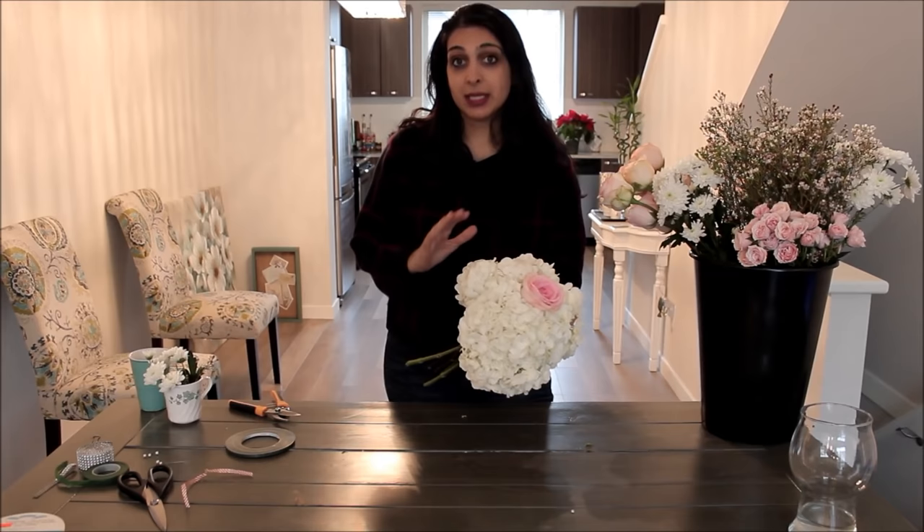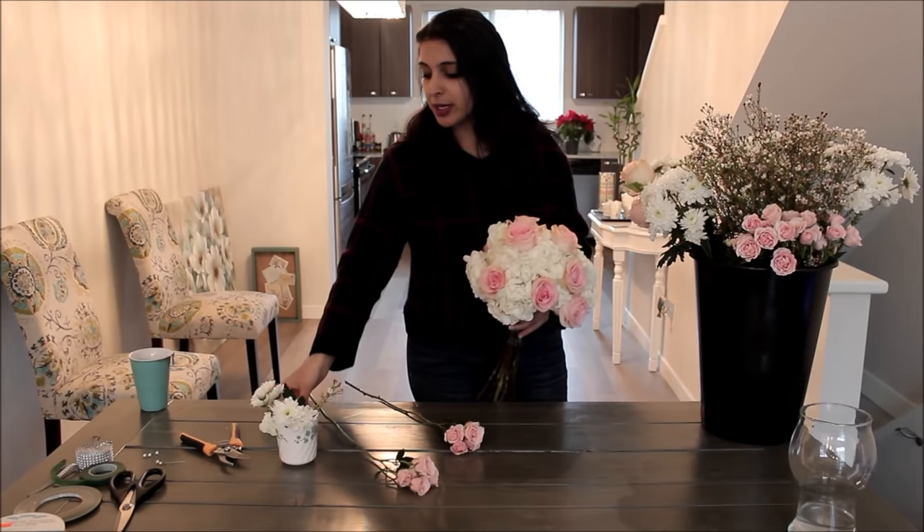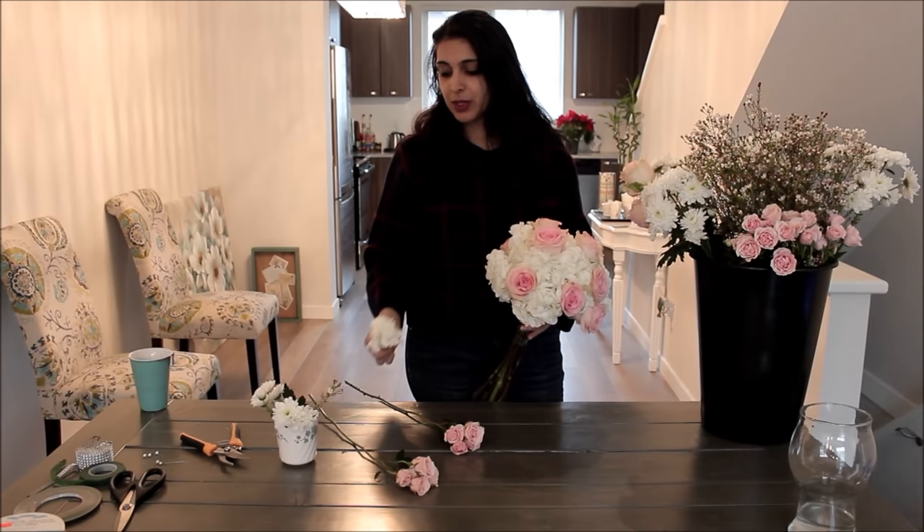I'm going to take a break and insert the rest of my roses, then check back in. Welcome back — I've inserted all the roses. On top of the three white hydrangeas I started with, I've inserted nine standard roses, which is roughly what I use — between nine and ten for a bridal, and roughly six roses for a bridesmaid bouquet with just two hydrangeas. It's got a fairly round shape now and looking really nice. Sometimes you have to trim a little bit of hydrangea — a floret that's hanging too far down one side and making it lopsided. Very carefully, you can trim little bits of florets to maintain the symmetry.